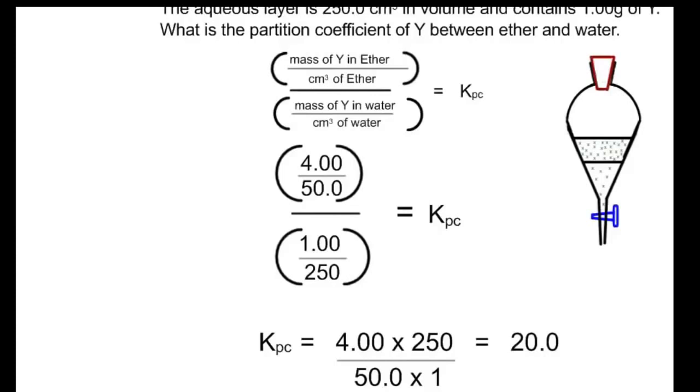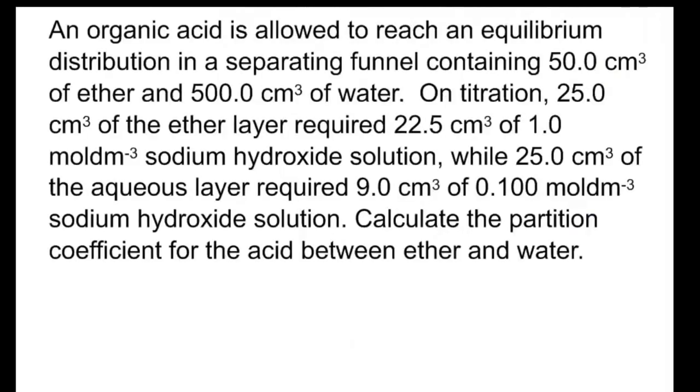Now in this next question I'm going to involve moles. In order to test any physical chemistry aspect, one should always incorporate moles. And here I incorporate moles by way of titrations. You'll have to use your knowledge of titration calculations to work out the concentration of the organic acid in each of the two immiscible liquids.